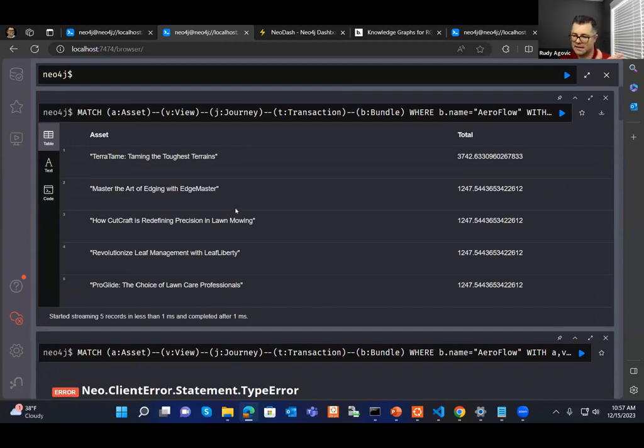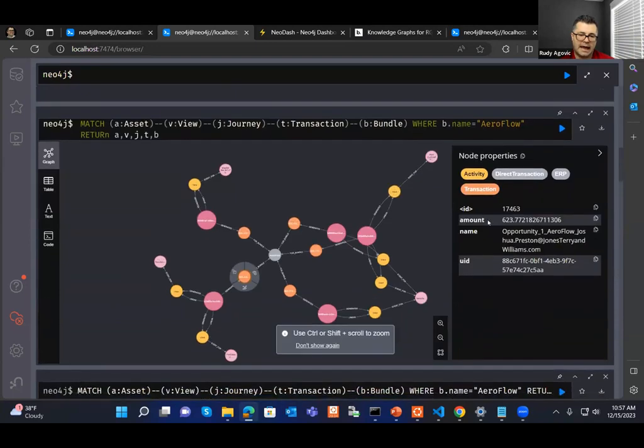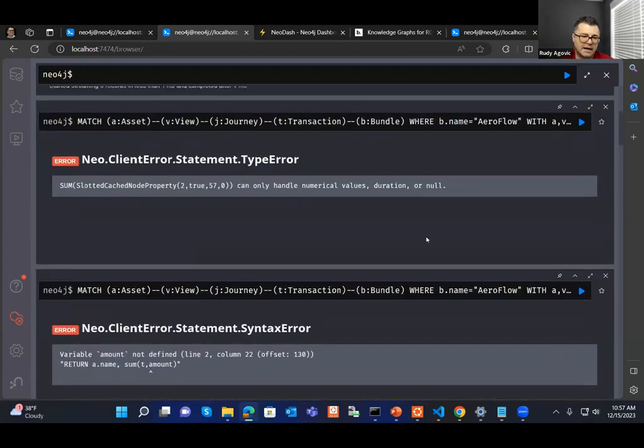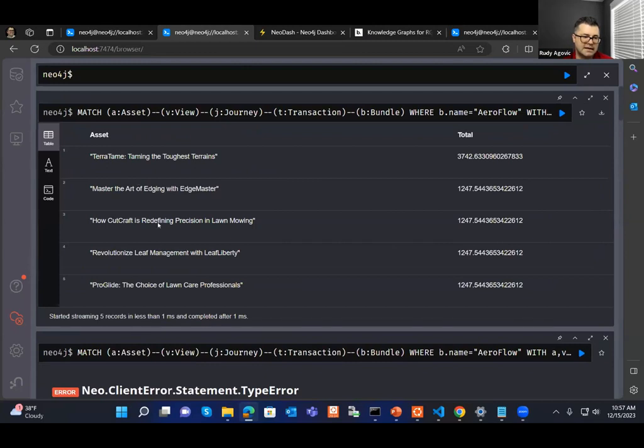What does that all come down to? Well, if I take this query and I summarize it, I tell it, give me all the assets that lead to a purchase of this product, and then order them by the amount of money that was made in those transactions. What I get is a listing of the marketing asset by how much money was made. And what is that? Well, you can use this as a recommendation.